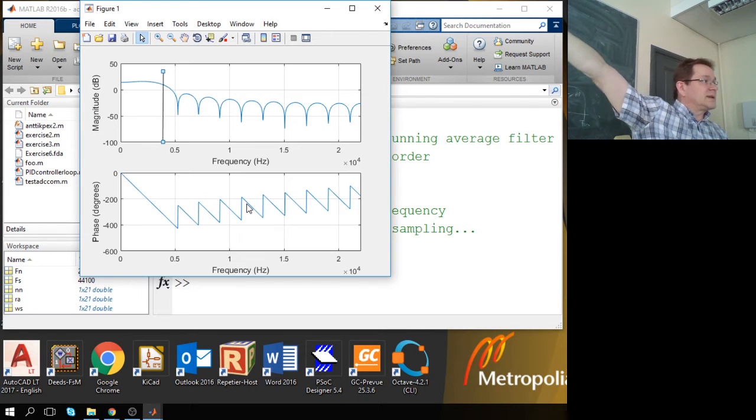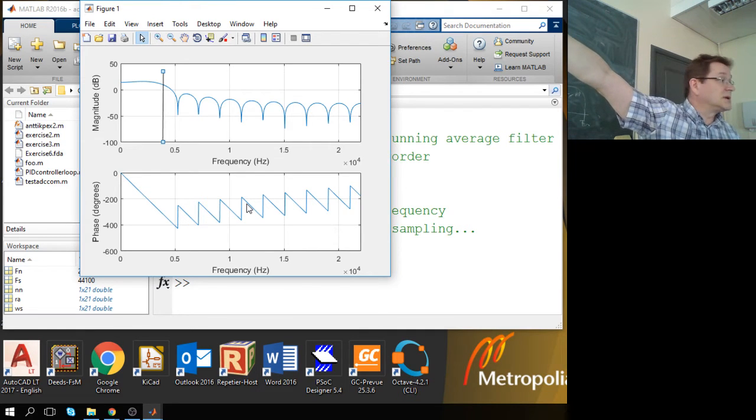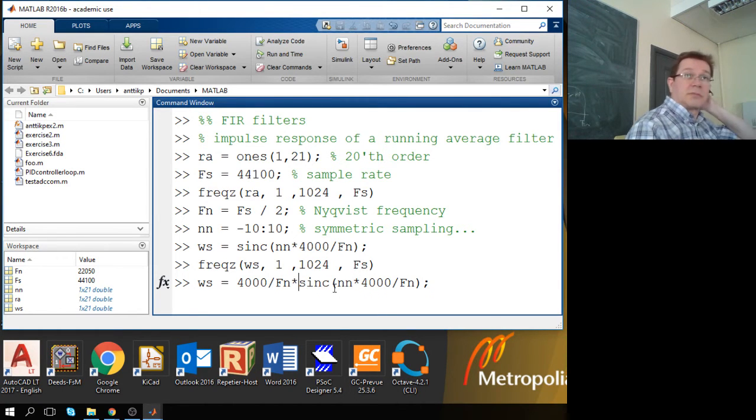But as you can see, there's also the scaling factor. This is not a unity scaled system. The scaling is simple. You basically calculate this by multiplying with this one here. We didn't multiply this with RA because RA is just a number of ones.